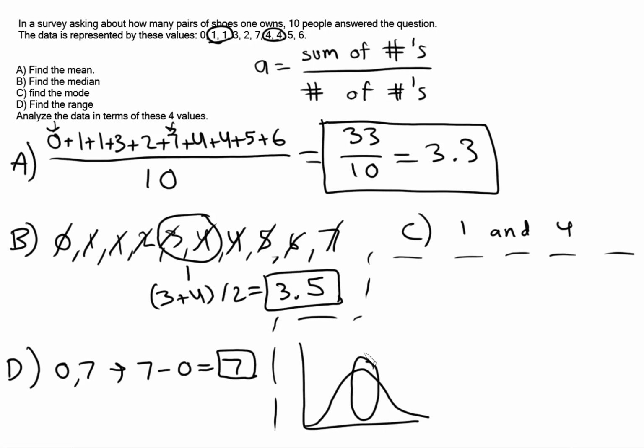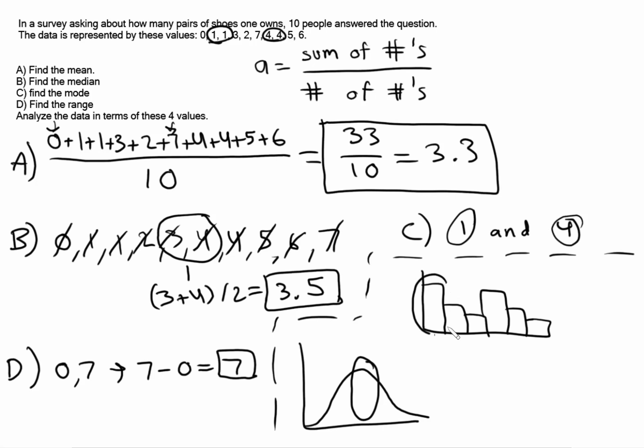Now, in terms of mode or range, mode can be used to describe the peak of a graph. If you put this data as a histogram, you'll end up with bars like this. This is not exactly representative of the data we have now, but that's how a histogram looks. What the mode tells us is which bar is going to be the highest. In this case, our mode was both 1 and 4. So if you looked at it on a graph, your bar at 1 and your bar at 4 would both be the highest values on that histogram.